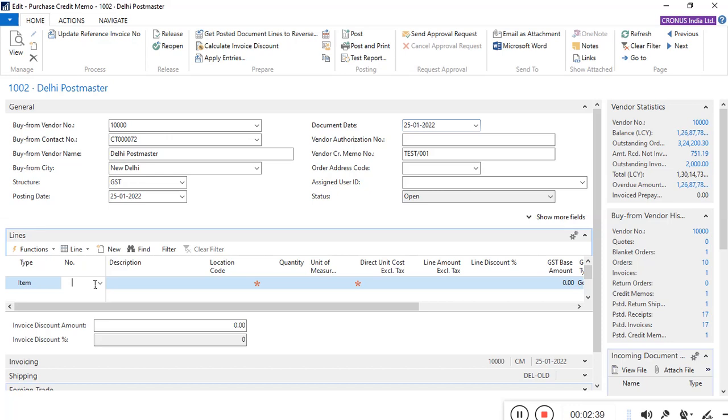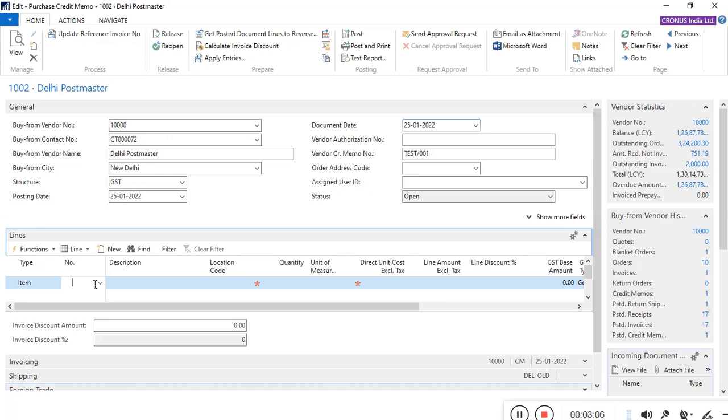If you check that option, then at the time of posting the credit memo from this screen, the system will automatically post a return shipment entry also to update your shipment entry.